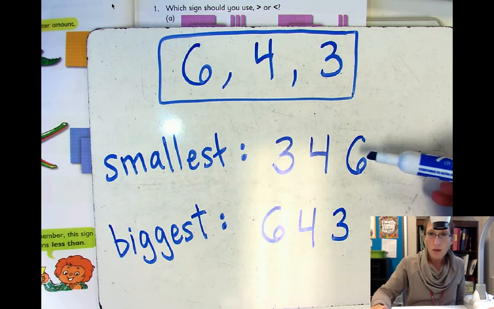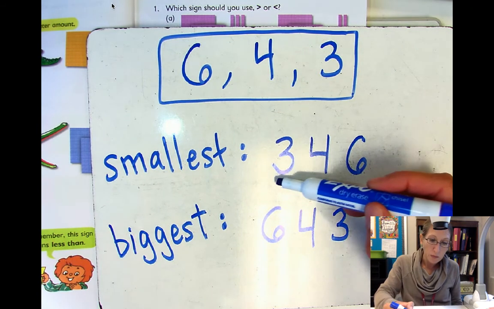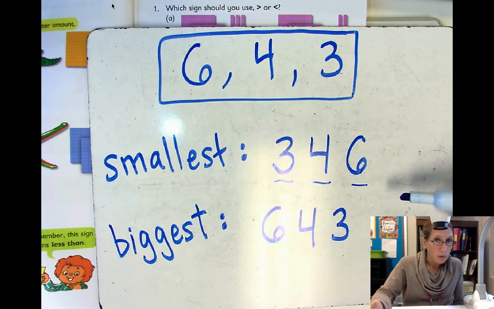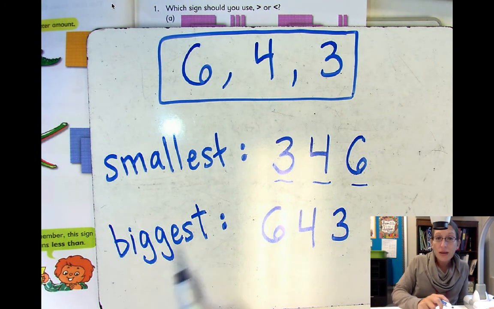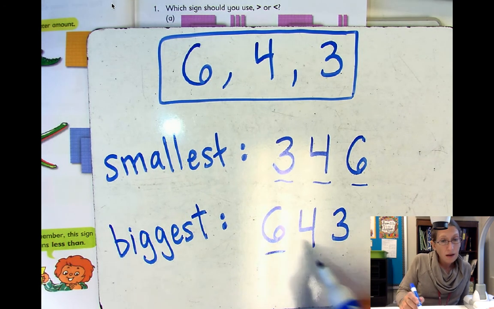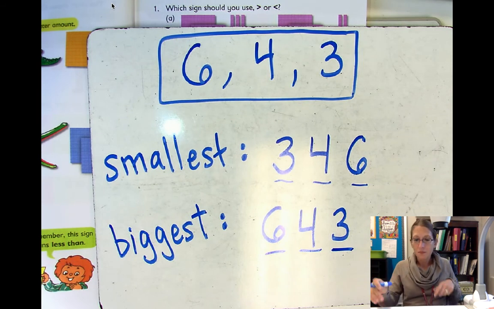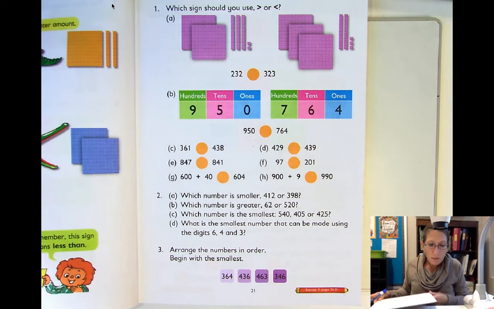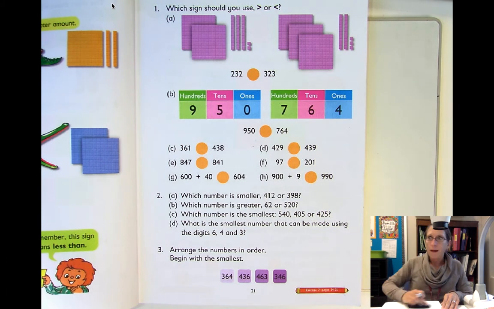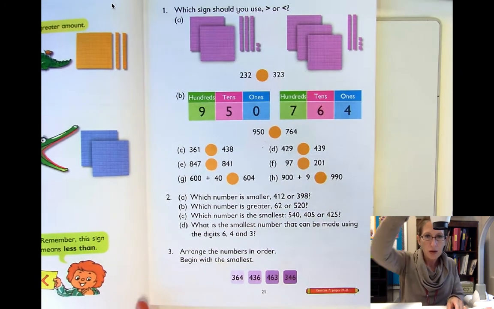So how we do that again with our smallest, you're going to put the smallest number in the hundreds place, then the next smallest in the tens, and then the biggest one goes in the ones place. The opposite, when you're doing the biggest 3-digit number, you want to put the biggest digit in the hundreds place, the next biggest in the tens, and the smallest in the ones. All right. Okay, there's one more thing I wanted to look at with you. Boy, this is a lot to think about today. Alrighty. The last thing I wanted to look at is our last problem down here.